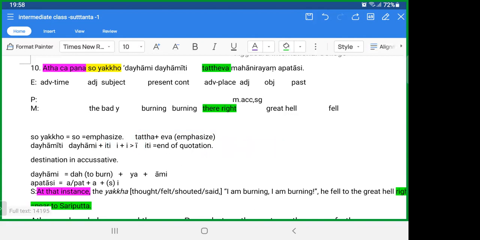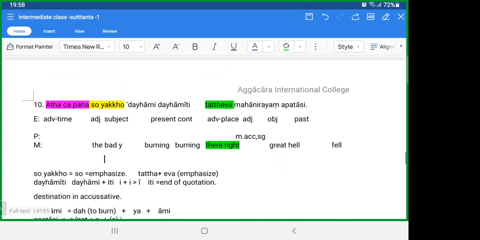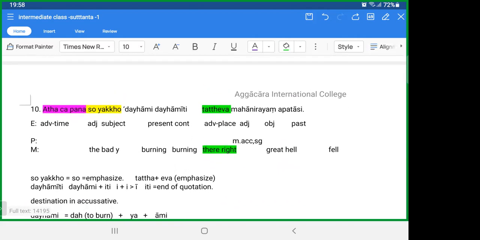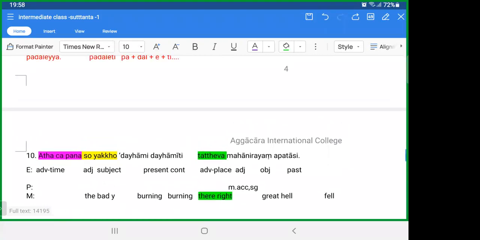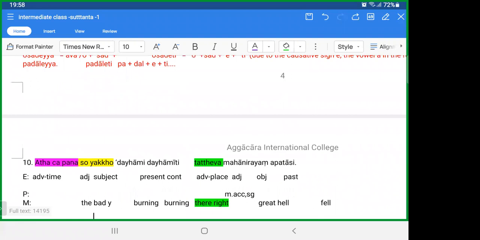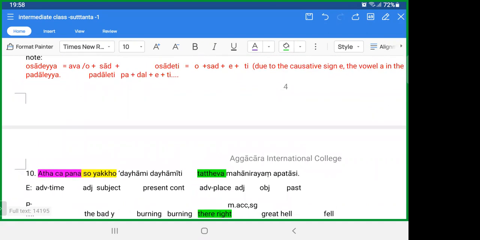Okay, but I feel that like this, first you understand the story, you also understand the Tipitaka song about the Yaka, bad Yaka. You see his friend is not burning because his friend tried to stop him, but this bad Yaka, he goes to hell right down on the spot. So in Tipitaka, how many people go to hell right down? The Devadatta. Who else? Besides Devadatta, if you can remember the story. The one who was pregnant, what her name? Accused Buddha of making her pregnant. Chincha. Chinchamana. Okay. And then also Moggallana.